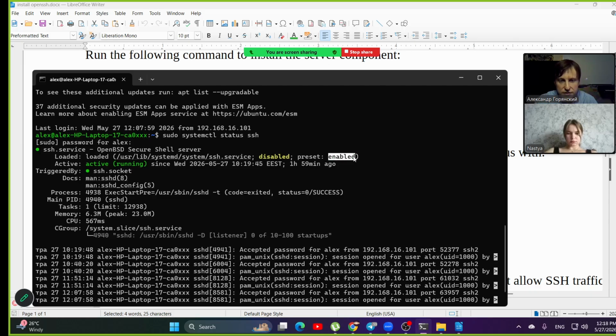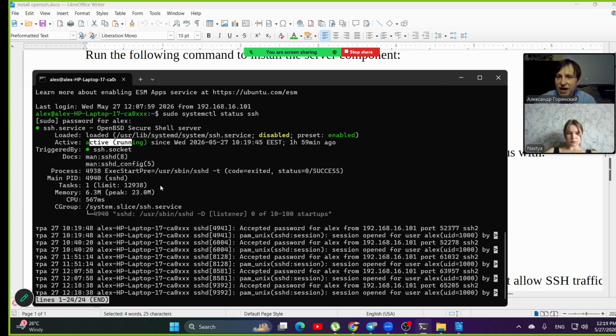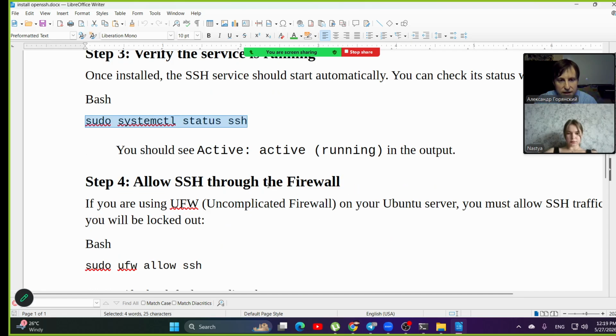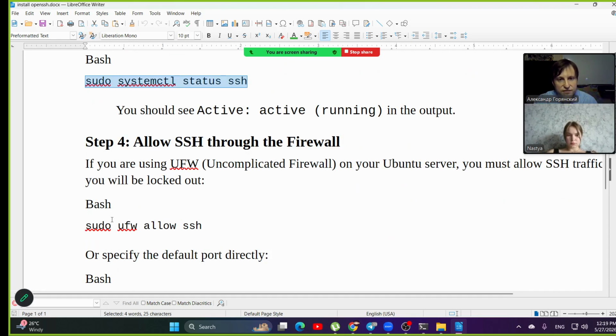See, enabled, active. It means that I have it. Because if I didn't have it, I would not be able to SSH into my laptop. So just try to remember in the future, you have two different devices, and what is a firewall?